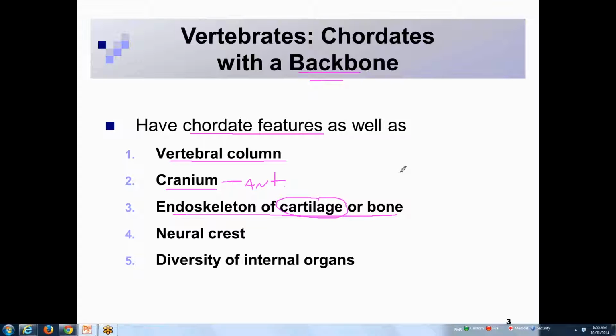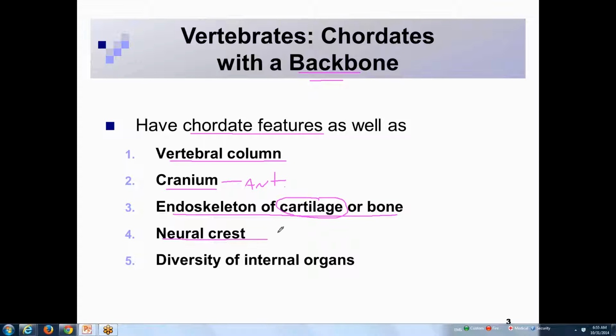Now, in an endoskeleton, remember, the bone and the cartilage are going to be growing within the animal, and so minerals like calcium and phosphate will be added to the bone, to the cartilage, especially bone, directly. So there's no molting. So the skeleton grows from the inside, it gets larger, and there's no requirement for molting. Those minerals are added directly to this bone or cartilage material.